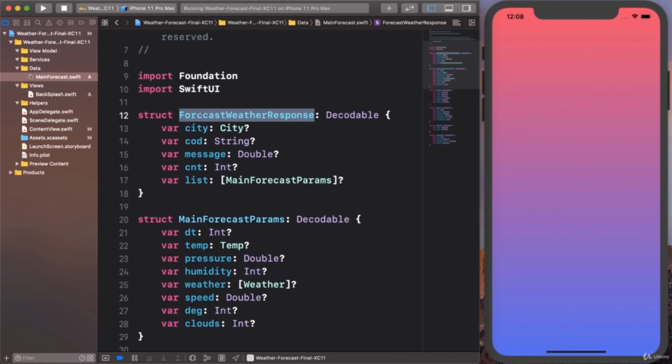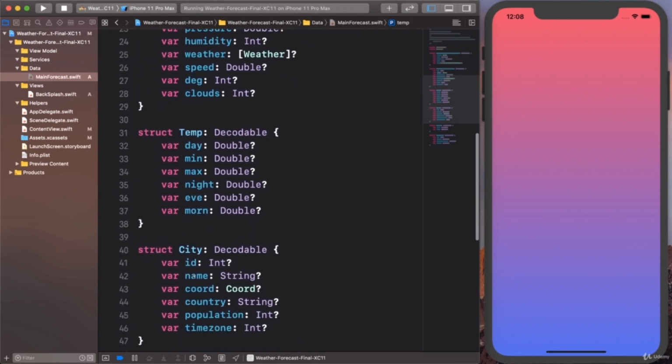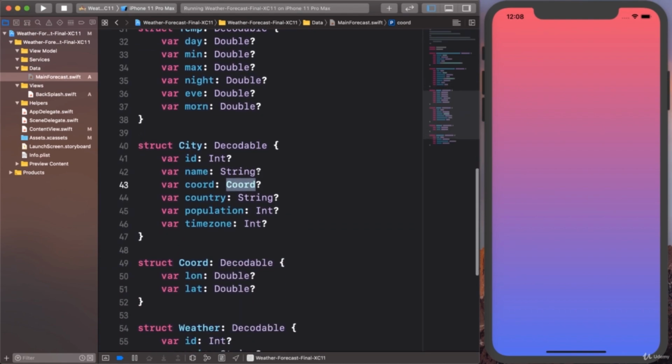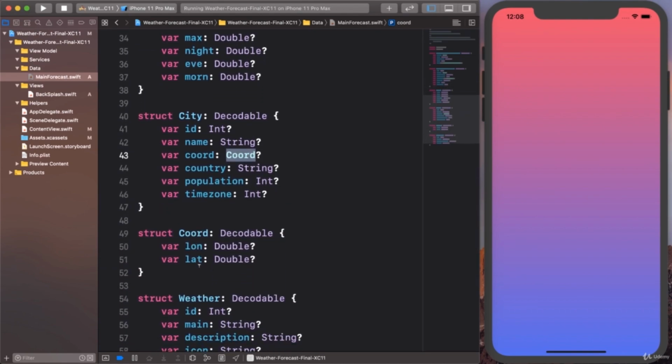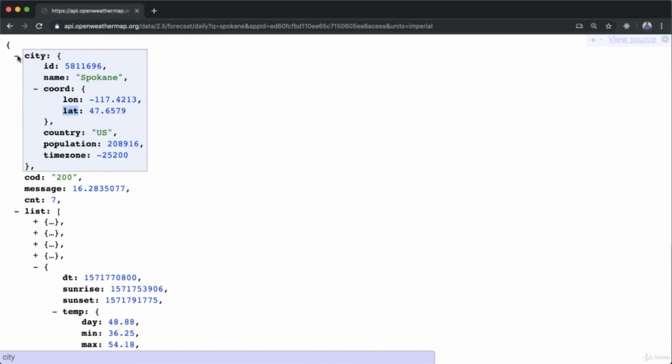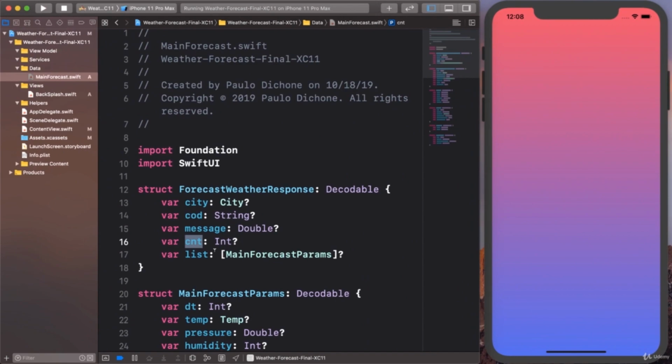This means whenever we, for instance, get our forecast weather, we can say forecast weather response dot city, for instance. We could go to city and we can get the ID, we can get the name, we can get chord, which is actually an object. I can say chord dot and get lon and so forth. So we can actually start going inside of each object to retrieve the data that we want. All of that is possible because we enclosed everything, the whole payload, first of all, inside of this forecast weather response. Now remember, these names are our own. We could have named it whatever we want. However, the actual fields inside are not our own. We had to actually copy or have exactly the names of fields that we have from our payload. That's the most important thing. Otherwise, we're gonna run into issues.